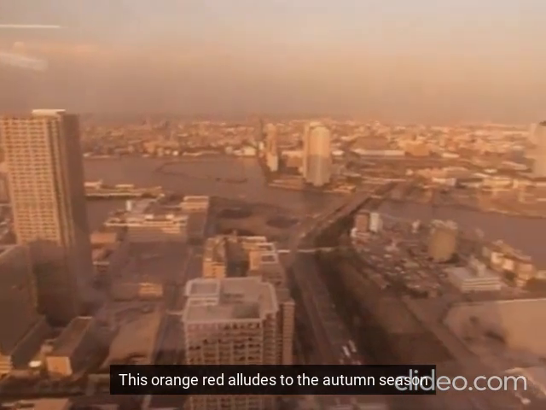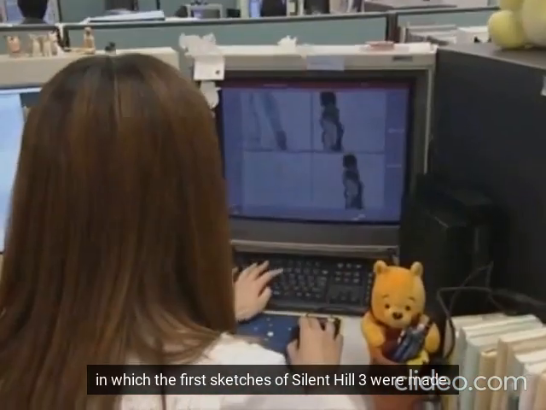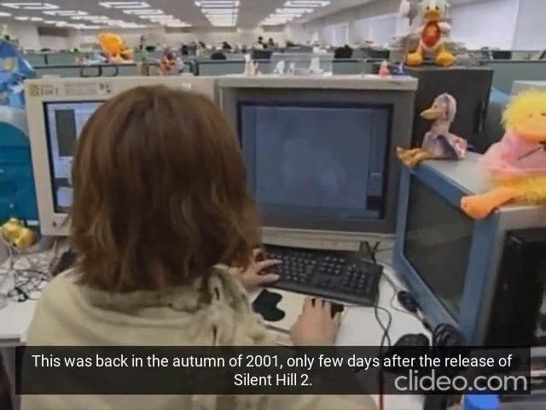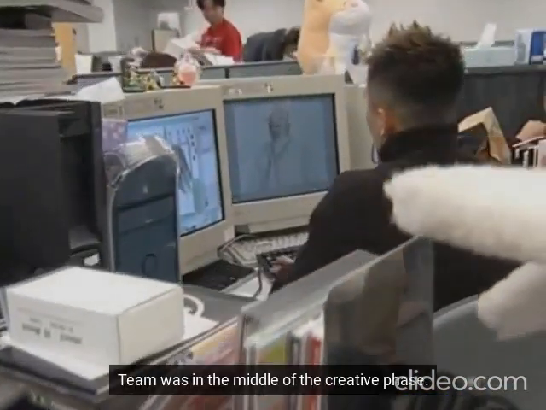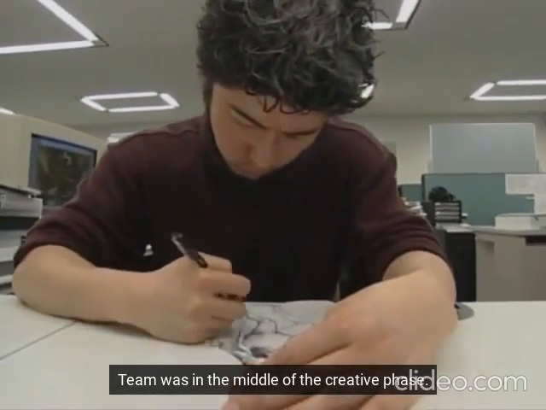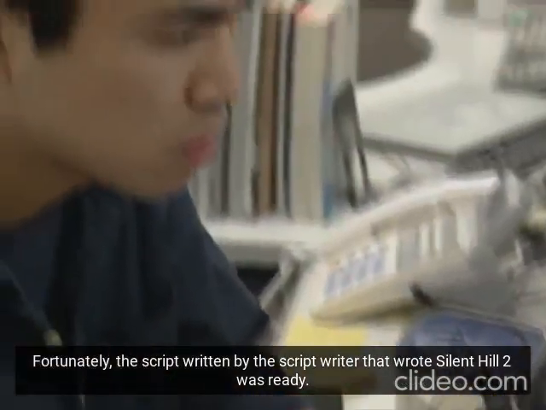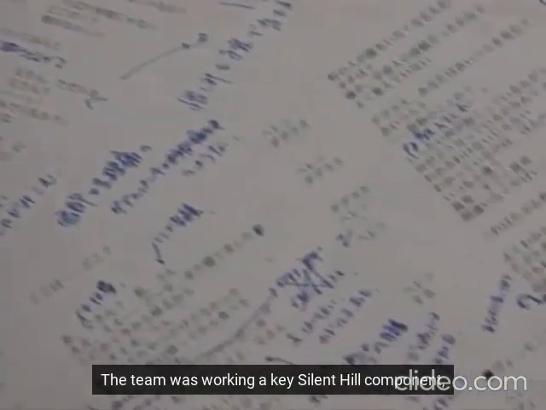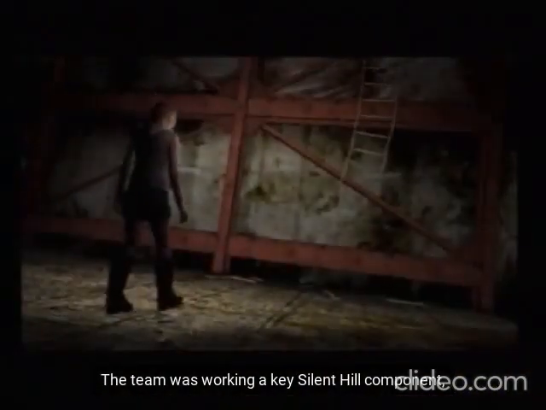This orange-red alludes to the autumn season, in which the first sketches of Silent Hill 3 were made. This was back in the autumn of 2001, only a few days after the release of Silent Hill 2. The team was in the middle of the creative phase. Fortunately, the script written by the scriptwriter who wrote Silent Hill 2 was ready. The team was working on a key Silent Hill component: fear.